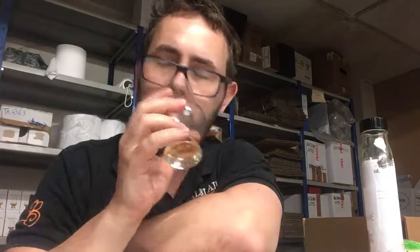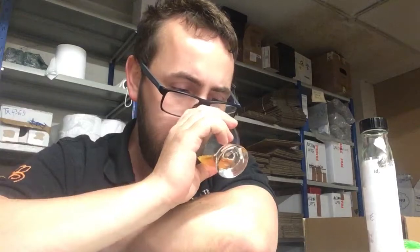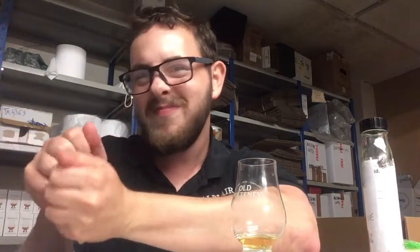It does smell strong - 56%. Really creamy, very creamy. Like a lemon sorbet-y kind of sweetness to it. There's a kind of a thyme-y, herb-y-ness to it as well. Weirdly, it reminds me of freshly chopped grass or weeds - I've been doing a bit of weeding recently in my garden. It kind of reminds me of that kind of fresh, vegetal, greeny cut smell. And also like thorny bushes when they're wet.